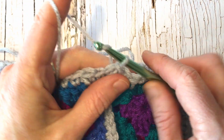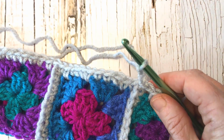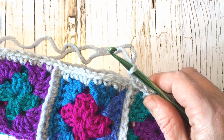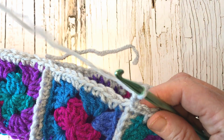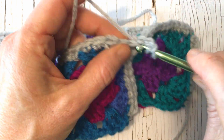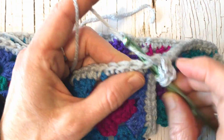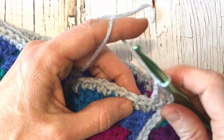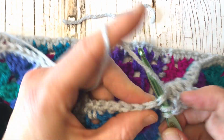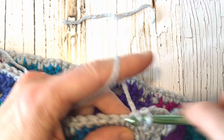So we're going to chain 2. I like to chain 2 instead of chain 3. I just think it approximates a double crochet. And I'm going to go right into the same stitch with a double crochet here. And then we're just going to double crochet in every single crochet around. And when we get around to the other side, we're going to join with a slip stitch, and I'll show you that.